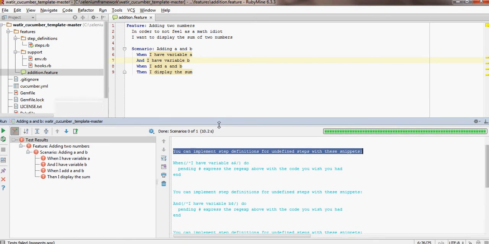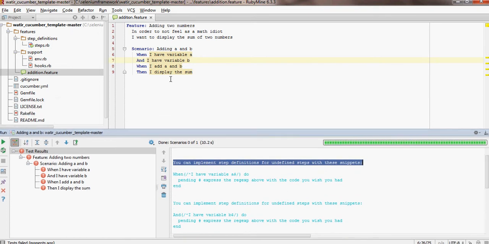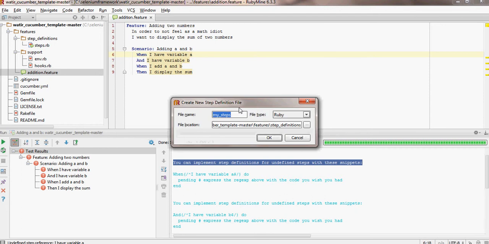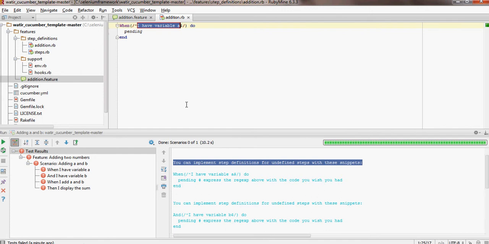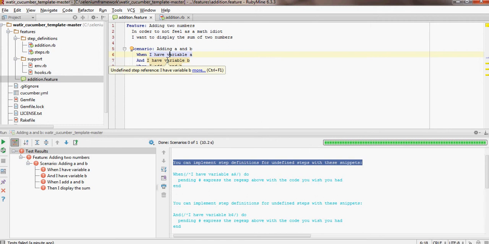So let's go ahead and write the step definitions of the automation code behind Cucumber. The easiest way I found always is to click on the line number 6 in this case, and press Alt Enter on your keyboard. This would pop up a context menu, create step definition. Go ahead and click that and create a new file. In this case, I would like to call it addition and say OK. As you can see, addition.rb file gets created, and also the template for the when block gets created.